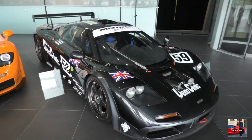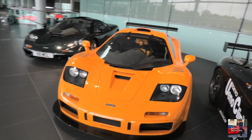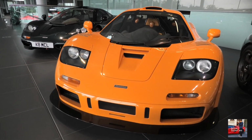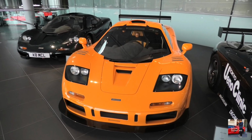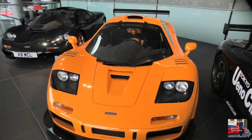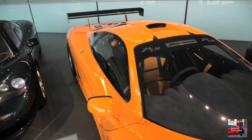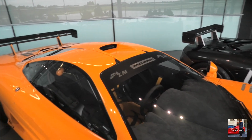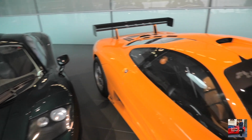So here it is, the lineup I thought I'd never see, including the McLaren F1 LM. Now I missed this car last year at Hampton Court as I was still in Dubai, and finally I get to see it, and this is easily one of the best cars I've seen. This is in my top 3 for sure, and I'm afraid I can't speak that loud, and I have got music going on, so I don't know if this clip will even go in the video. But yeah, here are the 3 McLarens on show whilst we are having lunch.